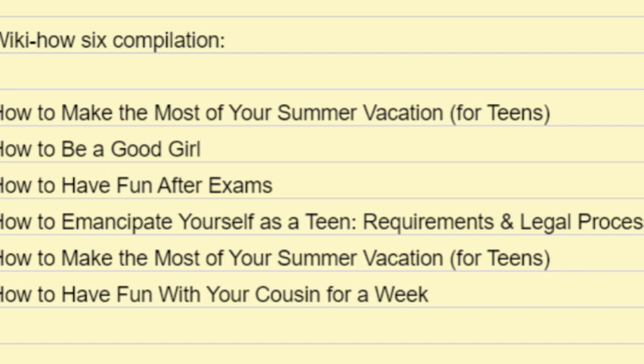Sleep in if you can, take longer to get ready in the mornings, and relax often. Read for pleasure and not for learning — choose books, comics, magazines, and papers that interest you so that you can enjoy yourself when reading. Enjoy learning about your personal interests rather than the curriculum, and none of this should feel like a chore. Pick up reading material from a local library — it could be fun to have a book shopping trip with friends.